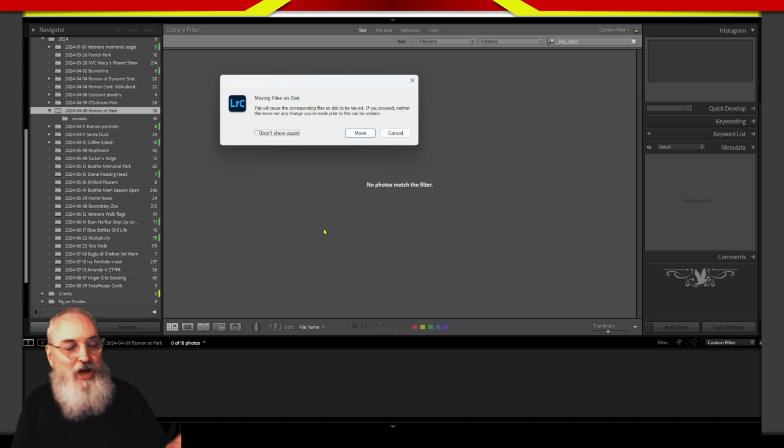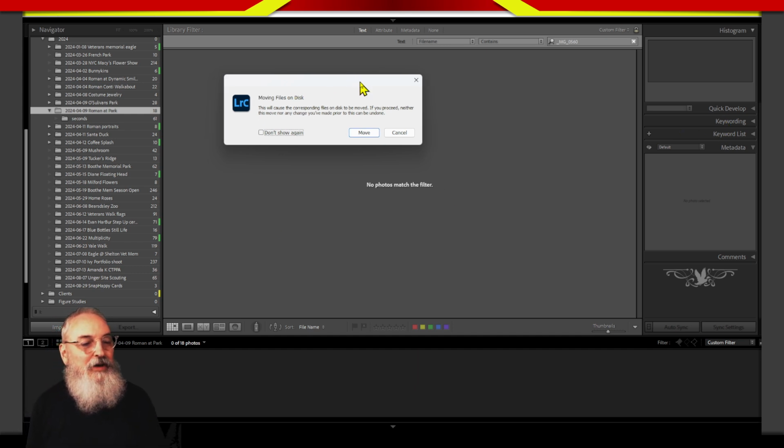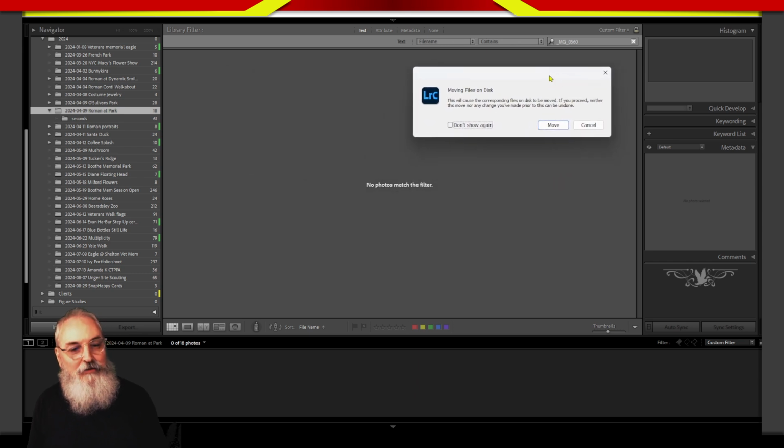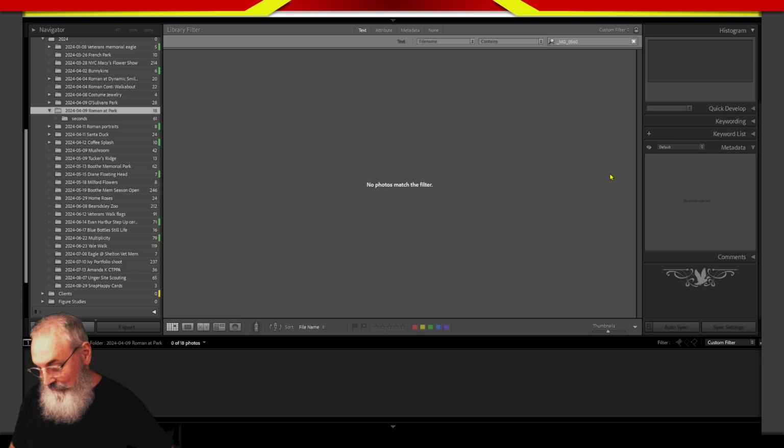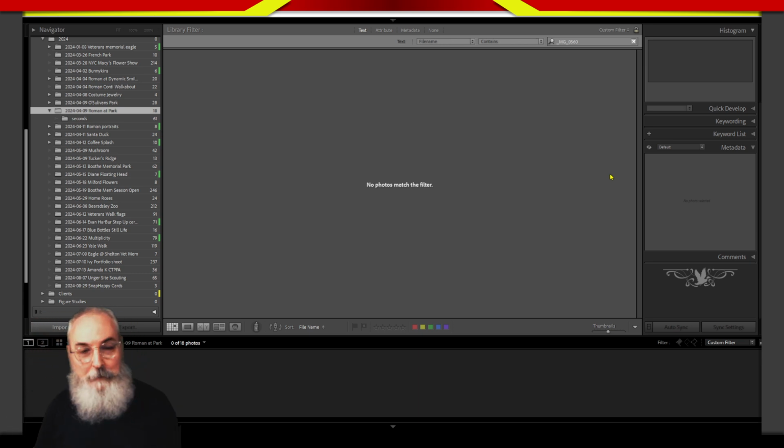I'm going to go ahead and check that. I don't want to see this pop up ever again. And of course, the minute that you inadvertently drop a file or a folder in the wrong place, you wish you had this reminder. So I make sure I keep this reminder because it is Lightroom's idiot test and I fail it sometimes.